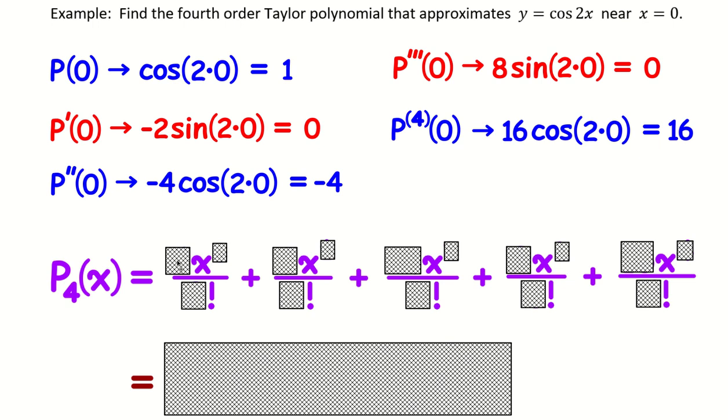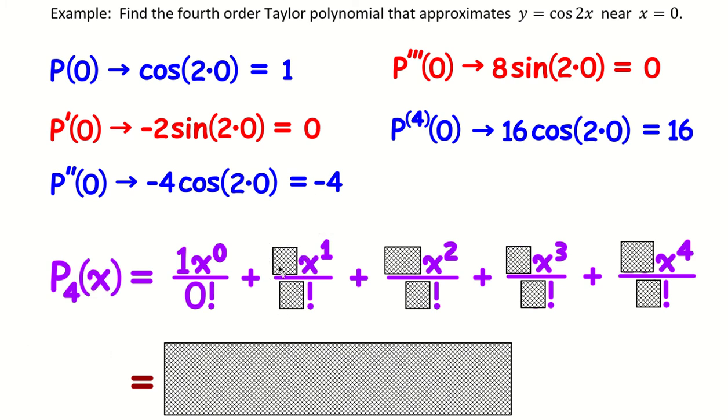So we're going to put all these numbers in. I guess it's almost like a pop quiz, like have you been following along? Has it been sinking in? So what goes behind this box? 1 from right there. And which makes this x to the what power? 0 power, and what goes behind this box? 0. So this is going to be x to the 1, x to the 2, x to the 3, and x to the 4. So what goes behind this box?